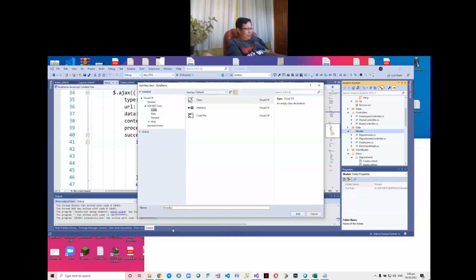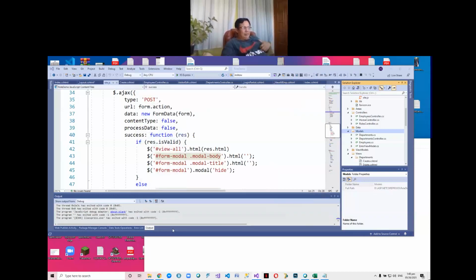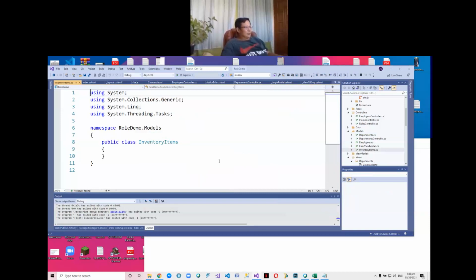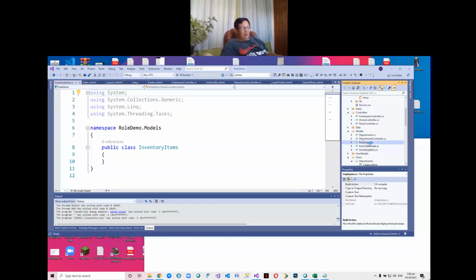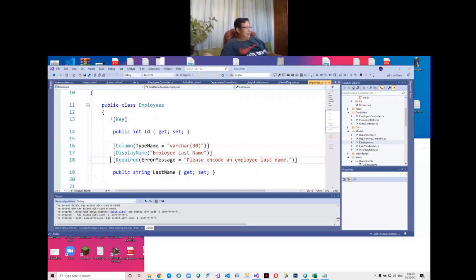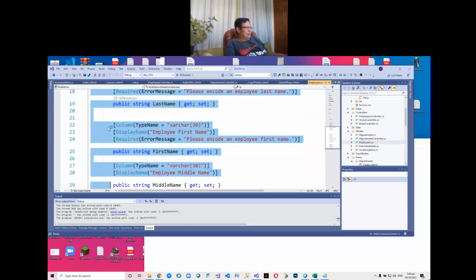Inventory, because if we call it items, there is already an item word. Inventory items. So we have this, and then we will copy certain parts here so we won't have a hard time. We just copy this from employees.